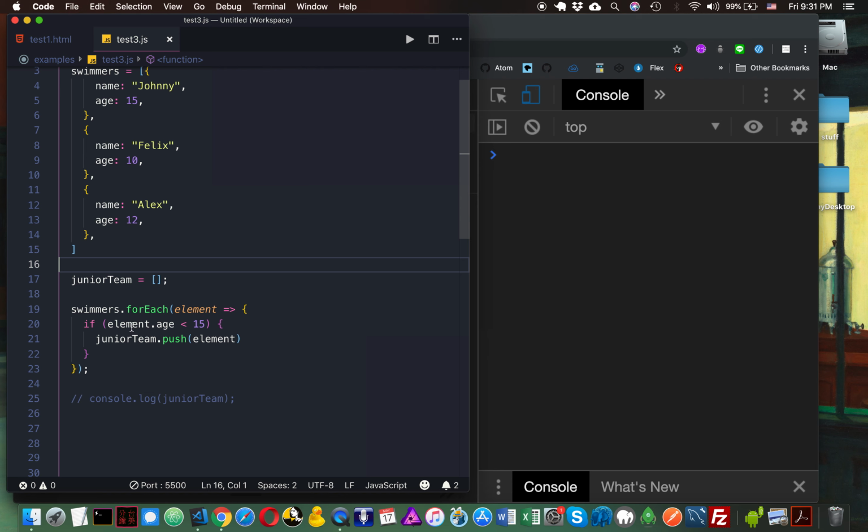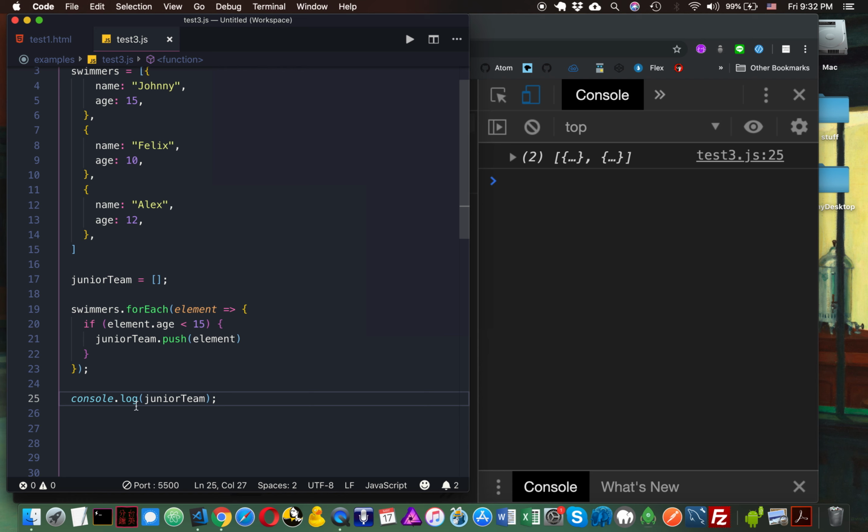You would ask whether that object age is less than 15, let's say. If it is, then they're on the junior team. If they're older than that, then they would be on the senior team. But we'll just say we're focusing on building the junior team, and we're using the push function. So if you were to do that, it would work.